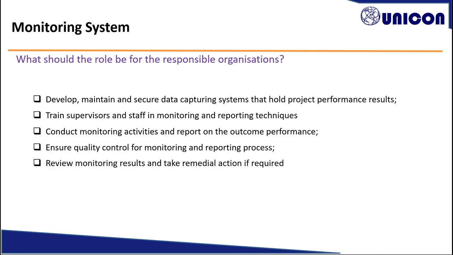What should the role be for the responsible organization? Develop, maintain, and secure data capturing systems that hold project performance results, which can be achieved by well-defined and well-formulated reports, train supervisors and staff in monitoring and reporting techniques, conduct monitoring activities and report on the outcome performance, ensure quality control for monitoring and reporting process, and review monitoring results and take remedial action whenever it is required.